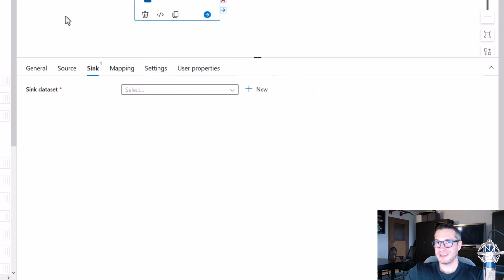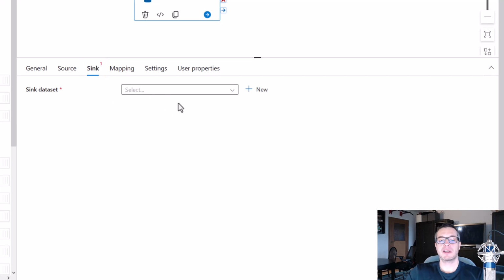And let's move on to the destination side. And in ADF, it is called sink. And the first time I worked with ADF, I was, what the hell is this sink? And sink simply means destination or a target. And actually, it was renamed in Microsoft Fabric. It is no longer called sink, but here it is. So sink is our destination.